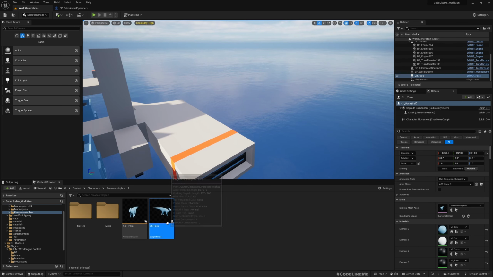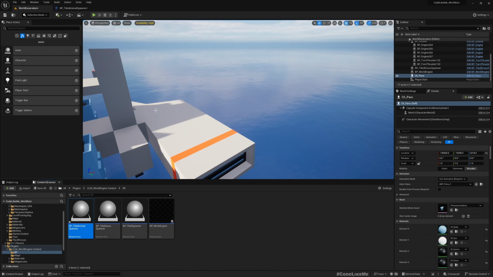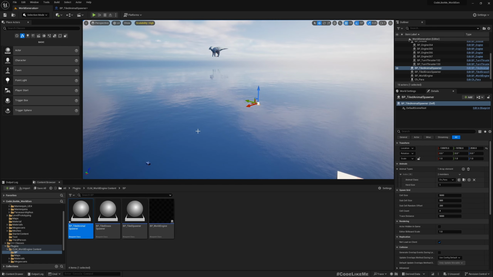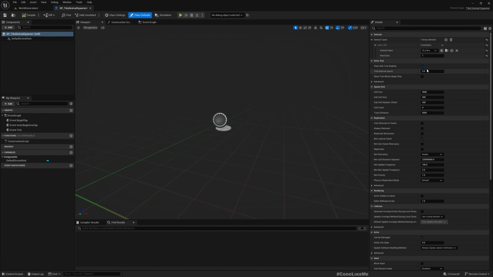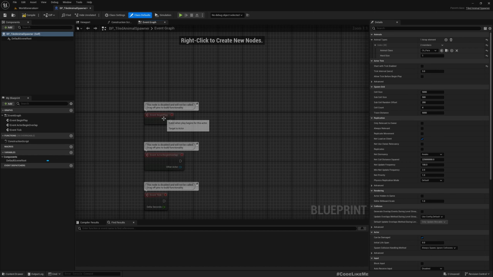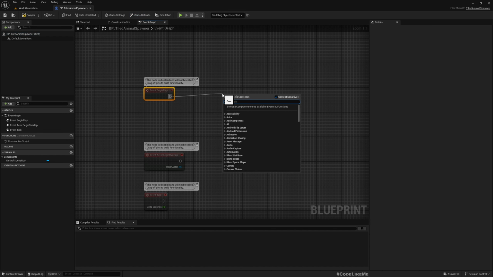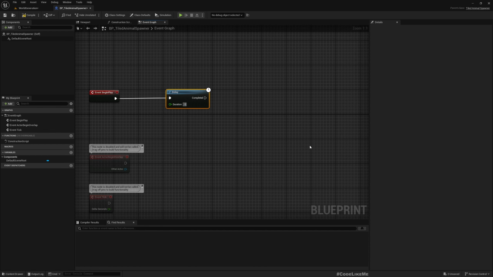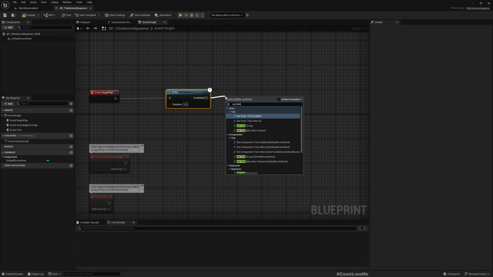Okay, now let me place this tiled animal spawner in the world, but for now it does not do anything. Also note that by default the tick interval is 3 for this animal spawner, and I don't want this tick to be enabled by default, so I'm going to disable it and then give a delay of, let's say, 0.2 seconds, or maybe a little more than that, and set tick enabled.